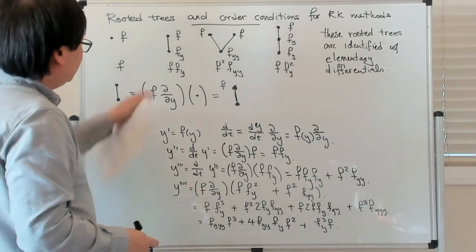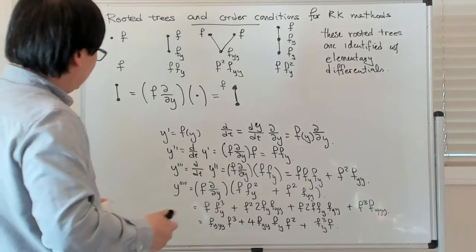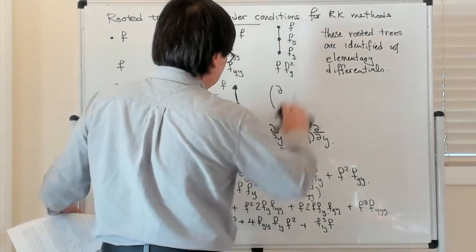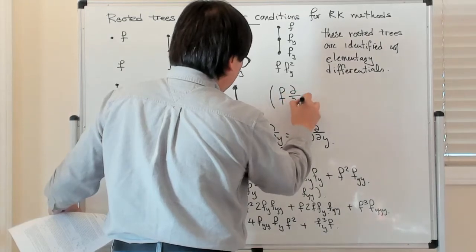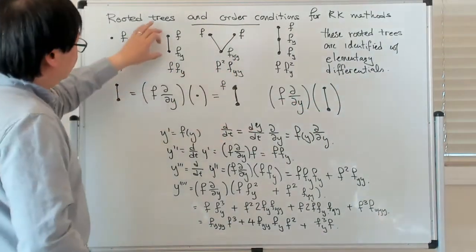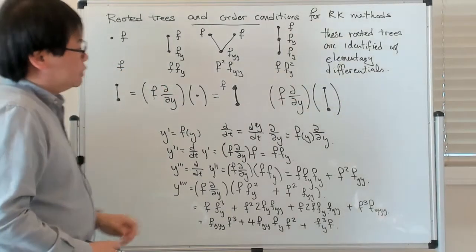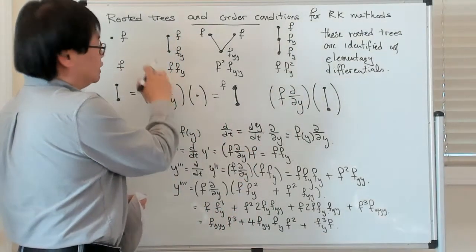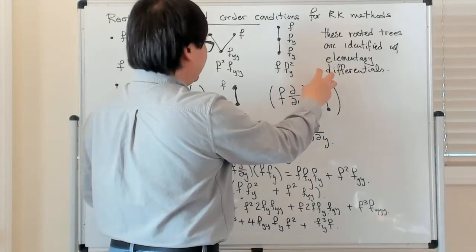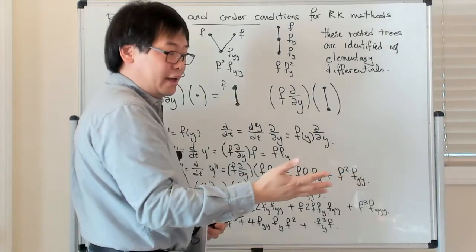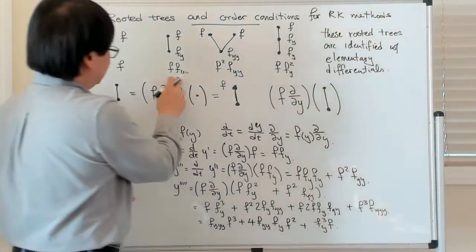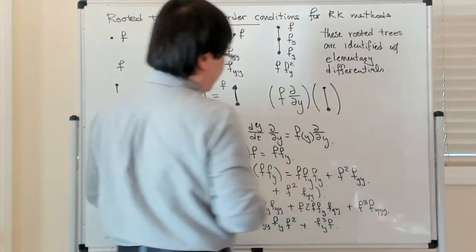Let's go a step further and see what happens if you take the second derivative. If you write this out, I'm going to look at what f d/dy does to this tree. This two-noded tree corresponds to f fy. Each of these nodes is one of the terms in a product. When you apply the product rule, you apply that differential operator to one of the pieces and leave the other piece the way it is, and you do this for each of the pieces in the product. Here there's an fy term. There are two terms in the product, so let's see what happens.